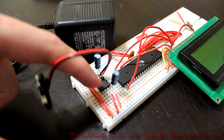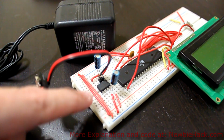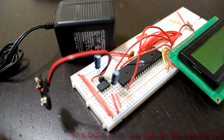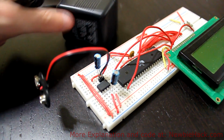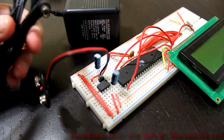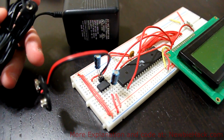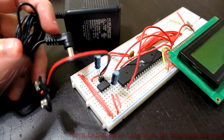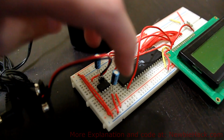With wall adapters, you would use the same circuit here, which is the voltage regulator, either one, the 7805 or this one. This one was actually made specifically for batteries. Maxim created this integrated circuit so it would take advantage of using lower voltage batteries, and with a low dropout, so you maintain as much battery voltage as possible. But if you wanted to just prototype, I would just get a wall adapter, and you could either get one of these connectors and then put it into your board, or you can just snip this off, separate the 2 wires, and strip them so you would expose the wires underneath. Test the wires, make sure that you know which one is the positive side and which one is the ground, and put them in the appropriate locations in the circuit so you don't cause any problems with your microcontroller or this IC or your electrolytic capacitors.